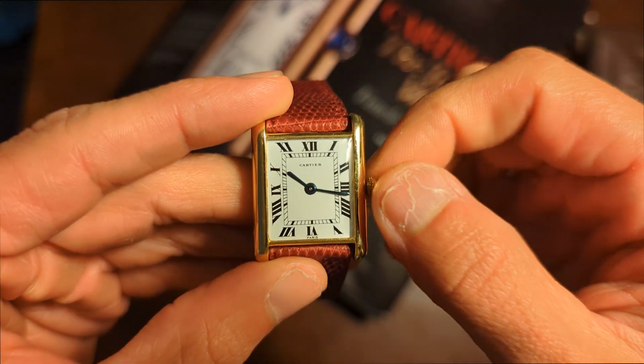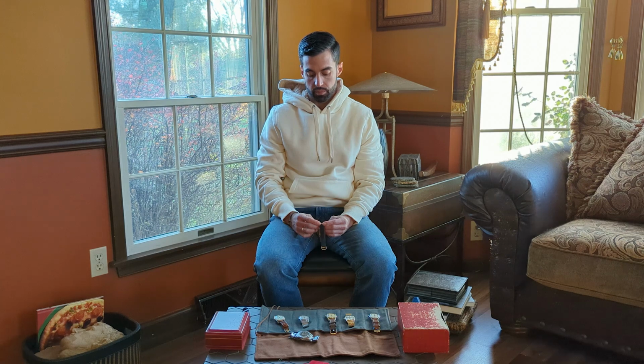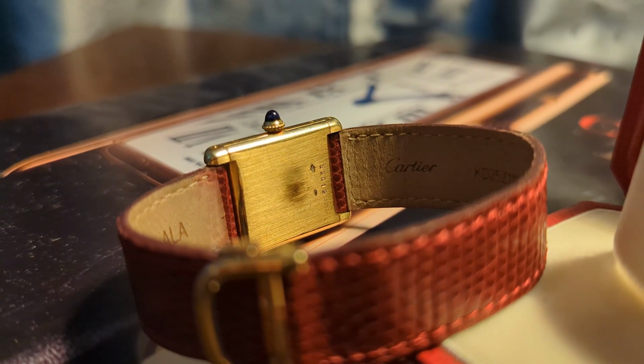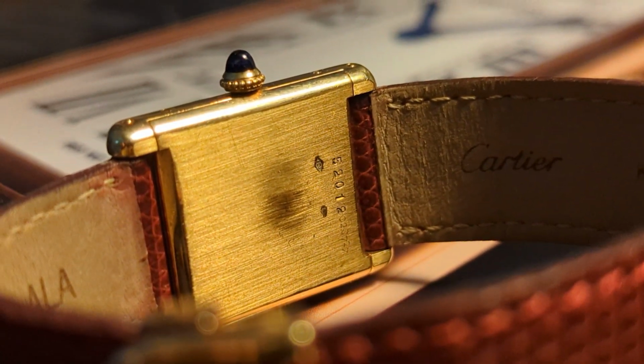These watches weren't very waterproof, and then just the sheer dial manufacturing component of it, they were prone to cracking in the lacquer and things of that nature. So finding one that's clean, free of cracking, is difficult. And then just taking a look at that Jaeger movement, when compared to the Swiss watches that used ETA movements, it's a joy and a pleasure to look at. Having the extended sapphire cabochon crown is great. And then the hallmarks, like I said, when you're able to see one in person and see these hallmarks that are difficult to find, it's been a pleasure.